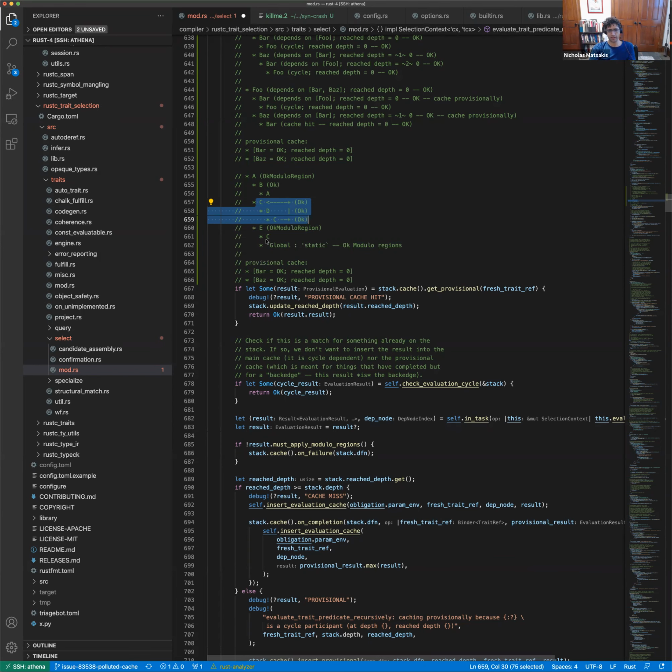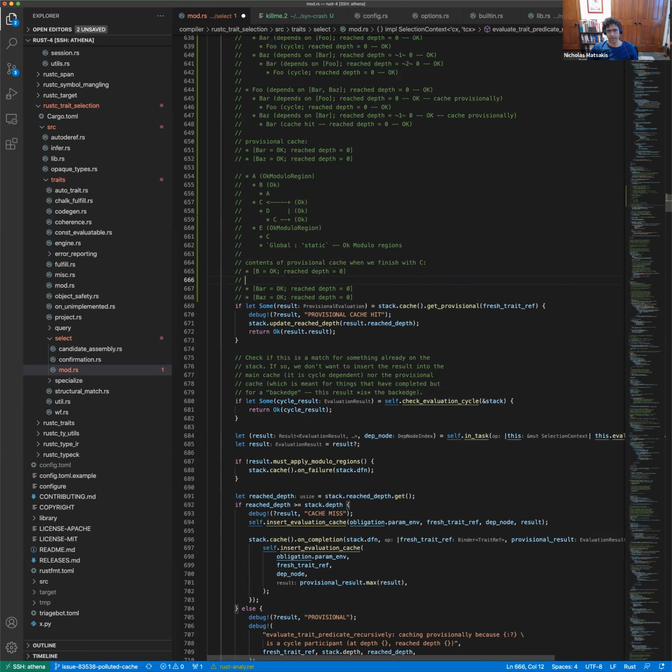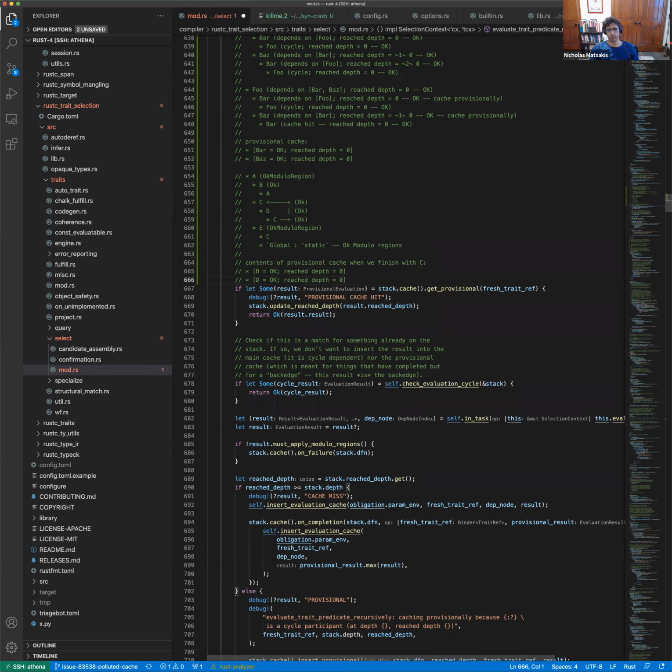So when we get to C, let's say contents of the provisional cache when we finish with C. We're going to have B is okay with a reach depth of 0. And we're going to have D is okay with a reach depth of 0, because in the course of proving C, we had to prove D. We haven't gotten to E yet, so that's not going to be in the cache.